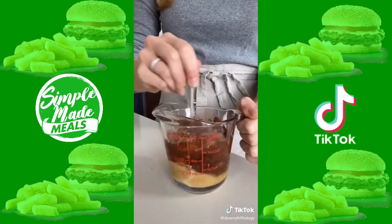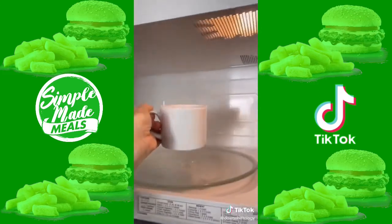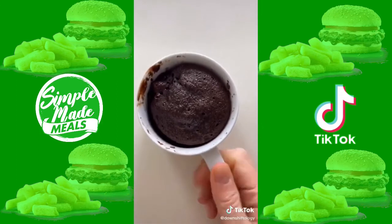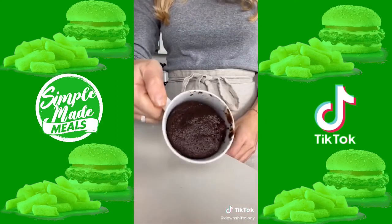Give it all a stir. Pour it into a mug. Place it in the microwave for 1 minute. You can eat it like this, straight out of the oven, or add toppings.